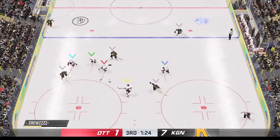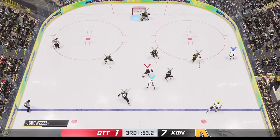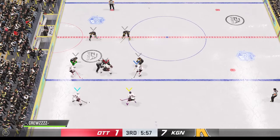Coming up on the final minute of regulation time. Tries to get it over to Anthony, and he's going after him here. Oh, look at this. 3 o'clock in the parking lot. Is it 3 o'clock already? Down they go. Mercer's won the draw here in the open ice, and now we're back to 5 minutes.